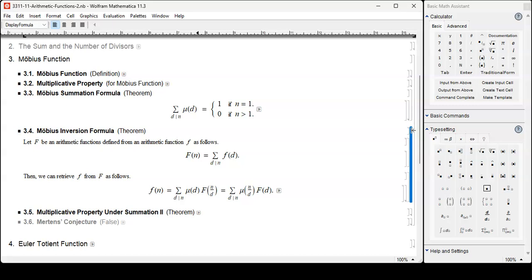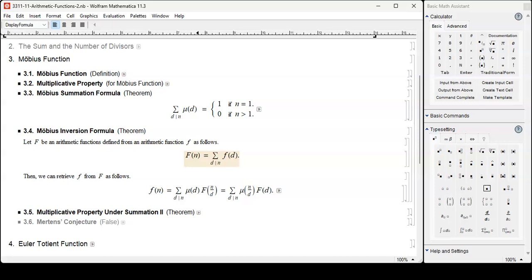Suppose that the arithmetic functions capital F and small f are related like this. Then we can invert into this form. So here, capital F is expressed as a summation of small f. Then small f can be expressed as a summation of capital F modulo mu. Not precisely, but modulo mu, with some adjustment through mu. That's Moebius inversion formula. By the way, before proving this, let's come back to this condition here.